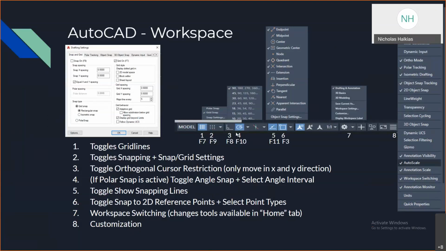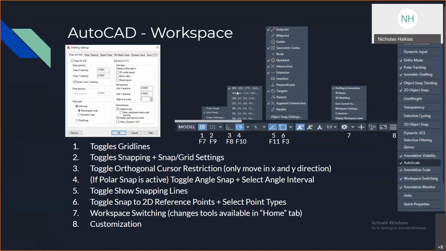For number 4, if you have polar snap enabled, so under number 2, if you enable polar snap instead of grid snap, here is where you would go to choose what intervals of angles you want to snap to. So right now, just for example, I have checked only 90, 180, 270, and 360.